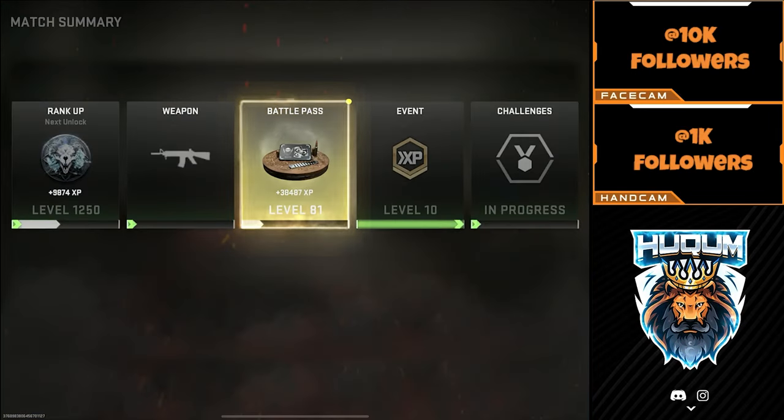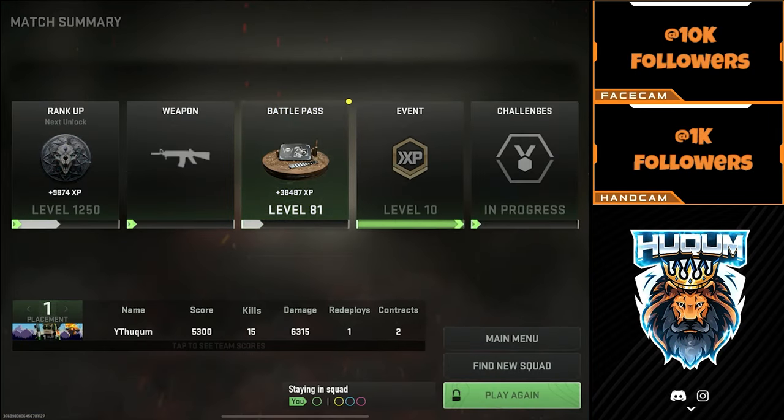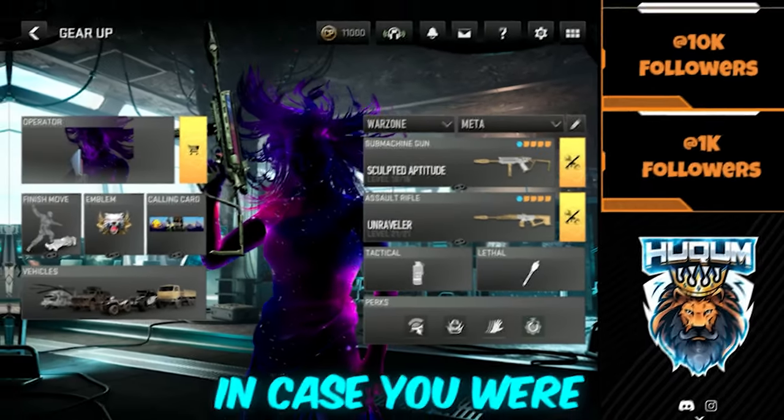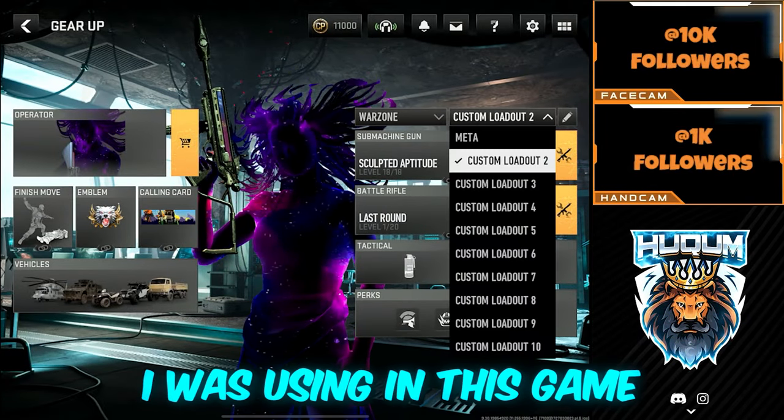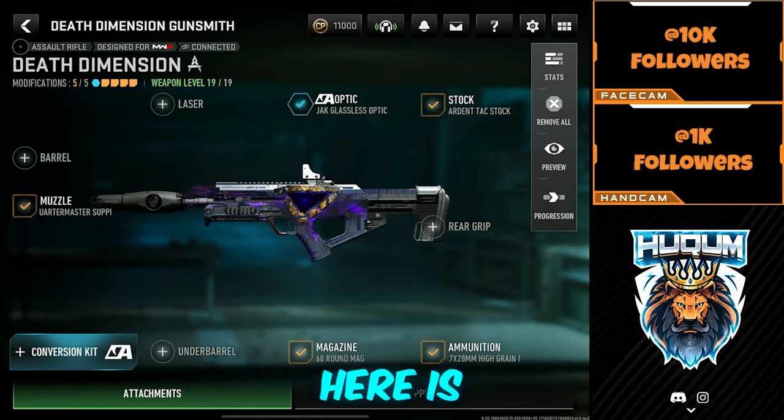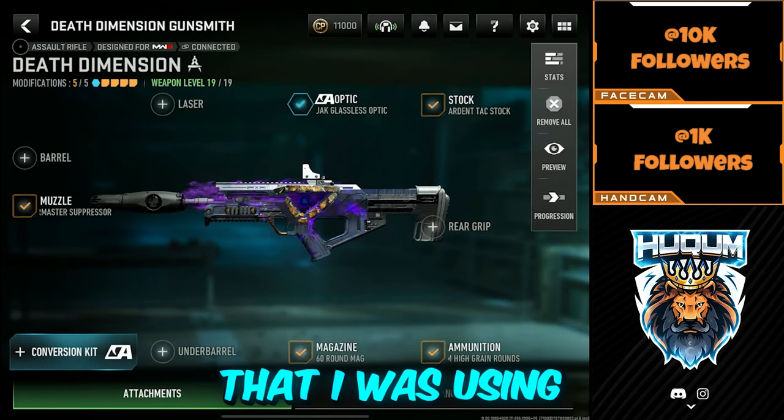Not bad. That was Bell 27 for you guys. Next will be Tack Eradicator. In case you were wondering about the Bell 27 loadout that I was using in this game, here is the entire loadout that I was using.